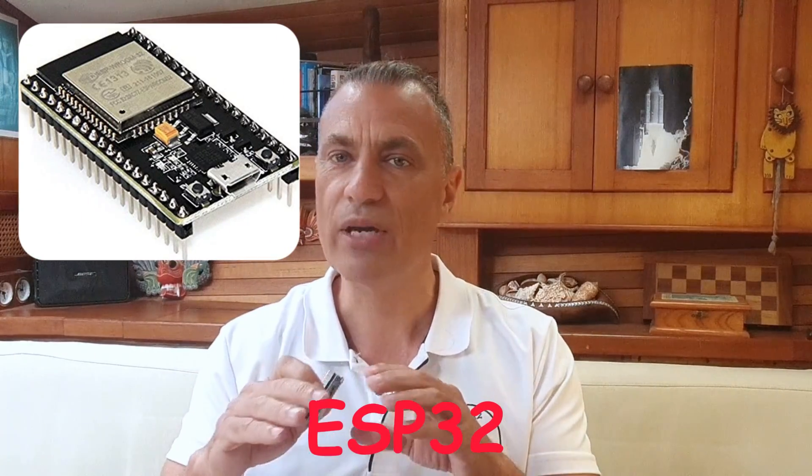For this digital project, we'll be harnessing the power of the extremely versatile ESP32. The ESP32 functions as a remote hub equipped with numerous ports to connect to a wide variety of sensors. In our case, it will connect to our existing analog sensors. It will collect data from these sensors and transmit it wirelessly to our central system, a Raspberry Pi running Home Assistant. If you haven't set up an ESP32, don't worry. I have a separate video guide dedicated to that, providing a quick and easy setup.